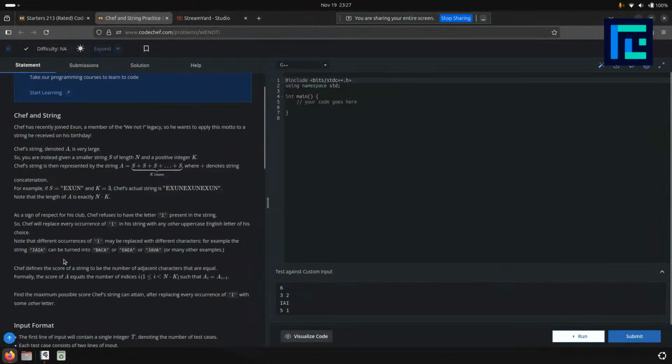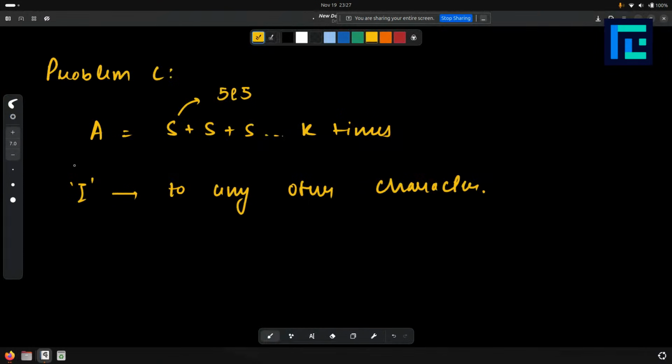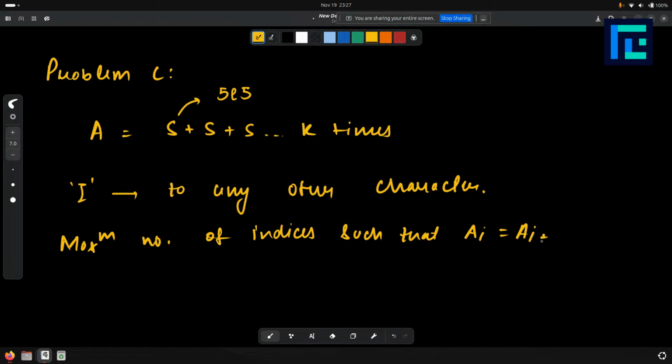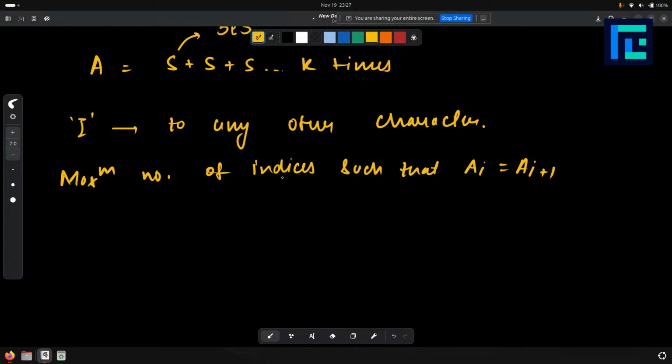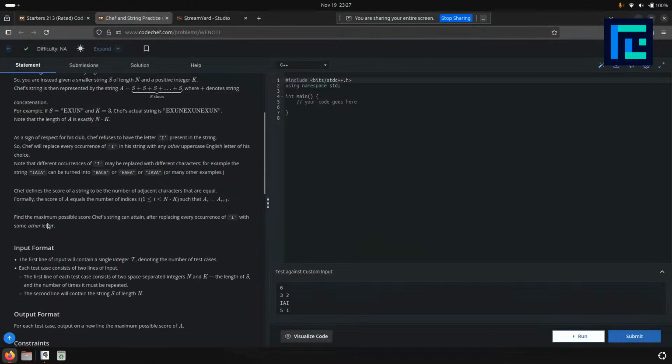And we need to find the maximum number of indices such that A_i is equal to A_{i+1}. So that's it. Let's see the test cases.